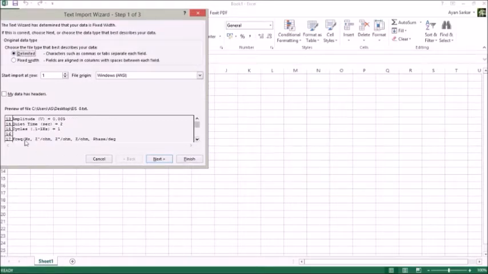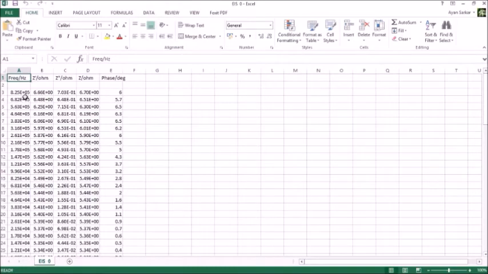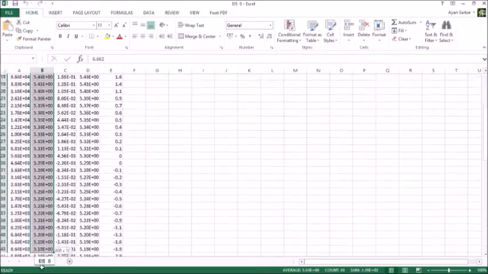and you can see the data actually starts from 19, however the column name starts from 17, so I should choose 17, and the data is separated from each other by comma, so I should select comma there, next and finish. Yeah, everything is fine. I have got everything here, and I shall be requiring column B and column C, as column B is representing the real part of the impedance and column C is representing the imaginary part of the impedance.